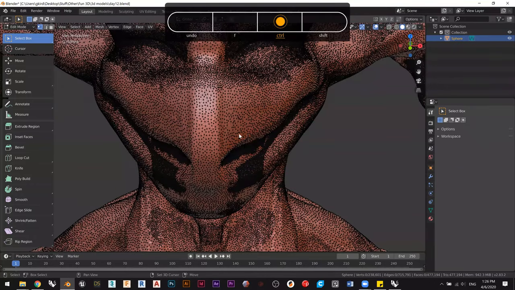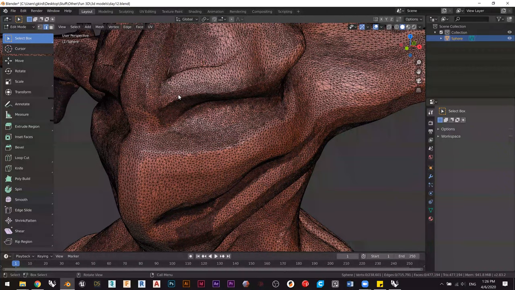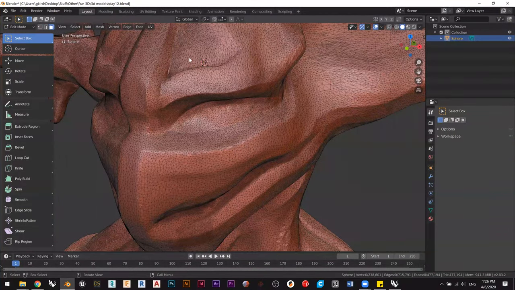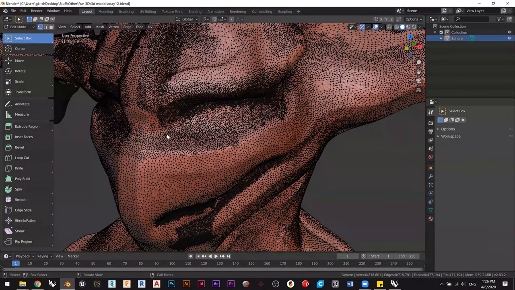Right now, by default in edit mode, we are in vertex editing. So edit mode has sub modes. You can edit the vertices, you can edit the edges, and you can edit the faces, right? And you can switch between those with, not the number pad, but the row of numbers on your keyboard. So one is for vertices, two is for edges, three is for faces. This is purely for selection purposes. There is a bunch of things that you can do with it, but it's not about that.